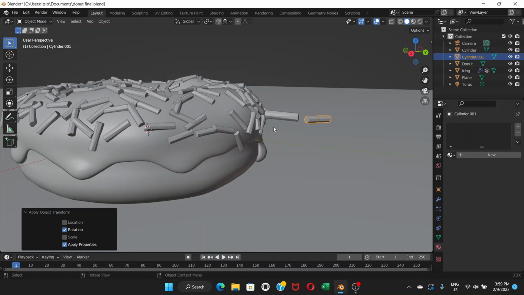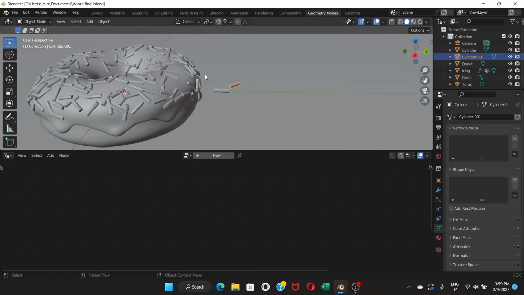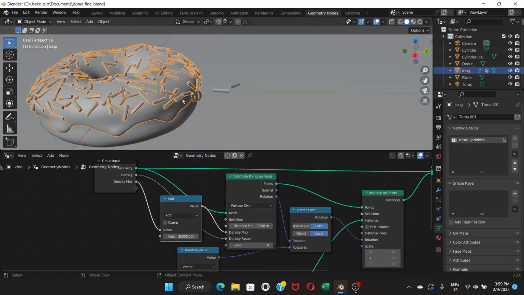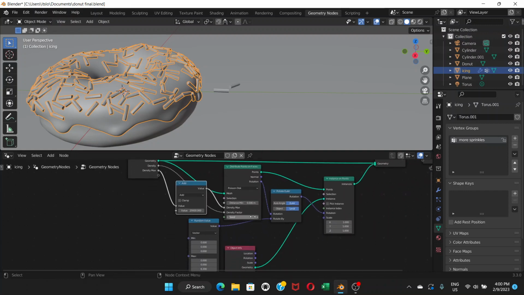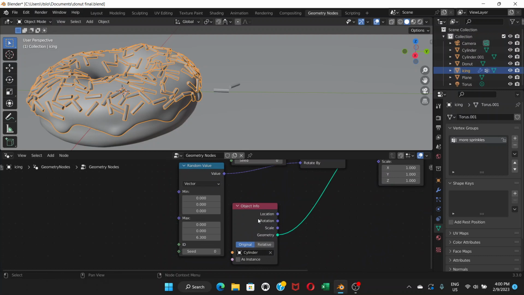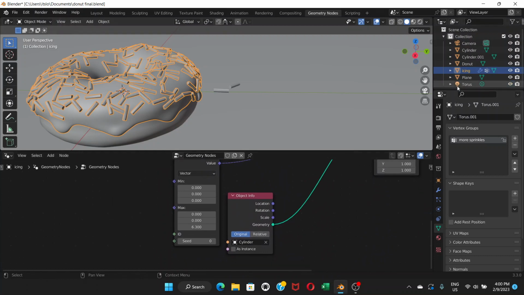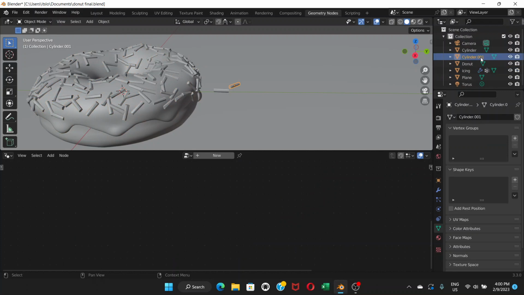Okay, now what we can do is we're going to geometry nodes again and click on this icing, and we're going to change something here. The object info here, we're going to change that. If you see this cylinder 001, this is the one we need.